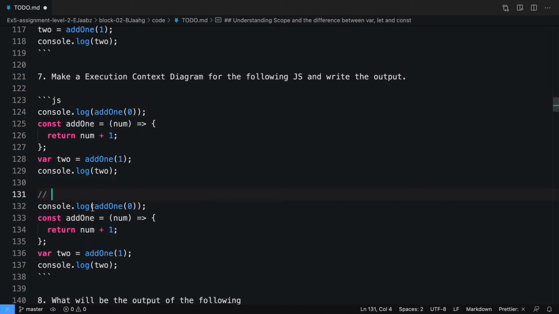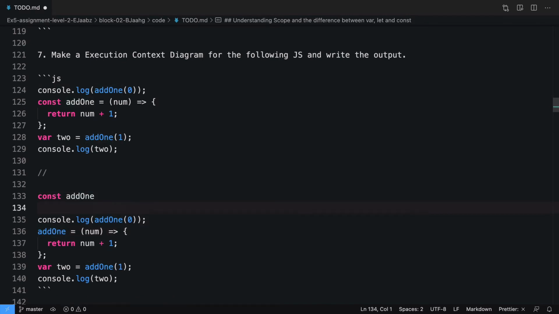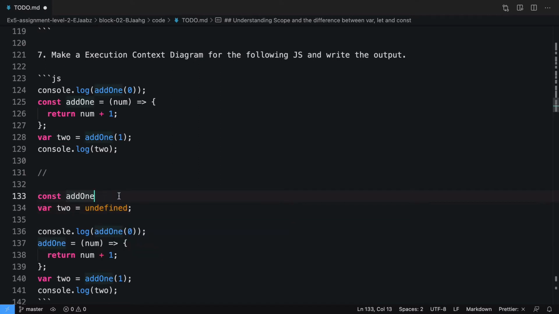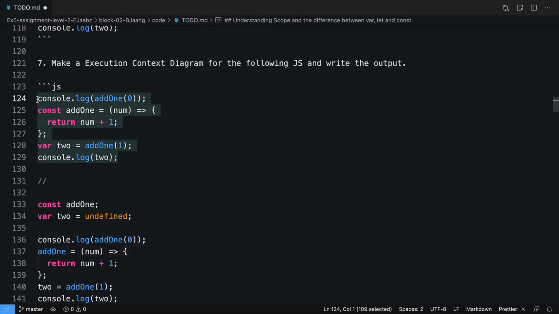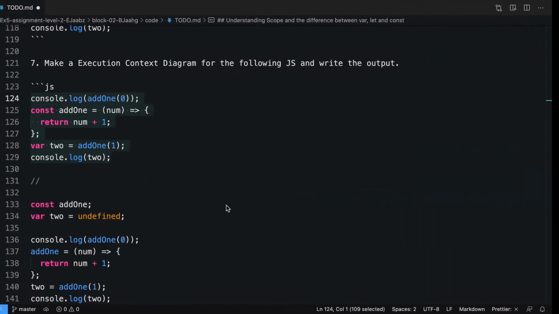We're saying console log. So it will stay here. The first thing that will go on top is the definition of const add1. And here add1 will be like this. So we have two declarations, var 2 and const 1. So 2 will be undefined and this will not get initialized to any value. So remove var. Now we are calling add1 again before that. So it will throw the same error. Cannot access add1 before initialization. Refresh it, paste it, and it has the same error.